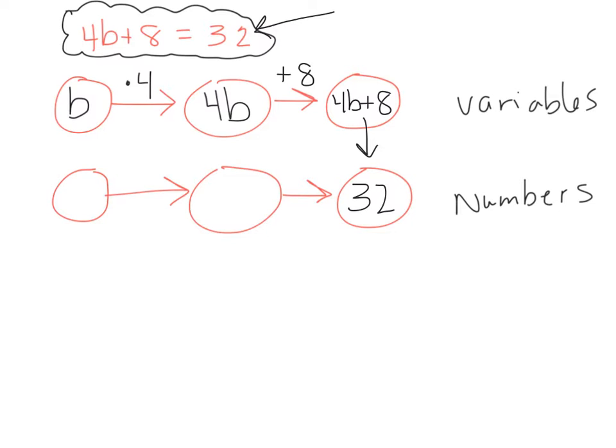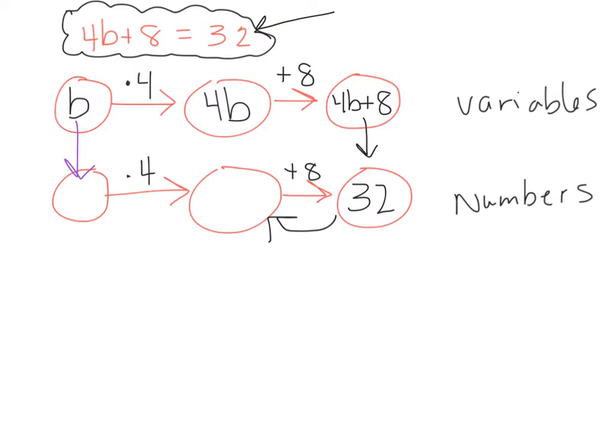Okay, we're going to work backwards now, so that we can figure out what b equals. We want to know what is in the first circle. We only know what's in the last circle. We know the steps, but we need to work backwards. So that means we need to do everything in the opposite direction and backwards. For example, we know the math steps moving forward, the arrows to the right. We're going to need to work backwards.